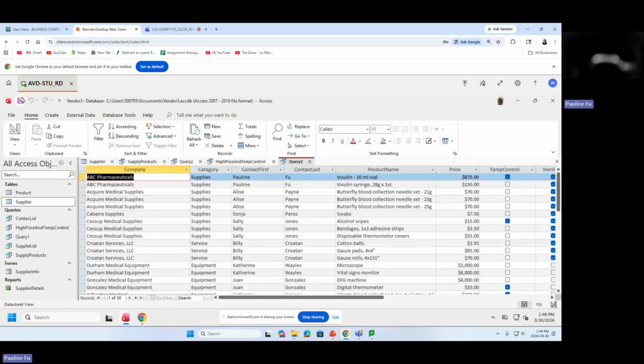Okay. And now the name: click save button, equipment or sterile. Equipment or sterile is the name.